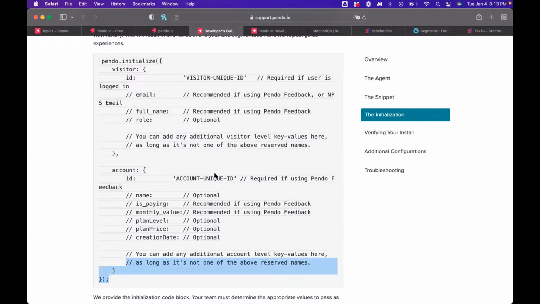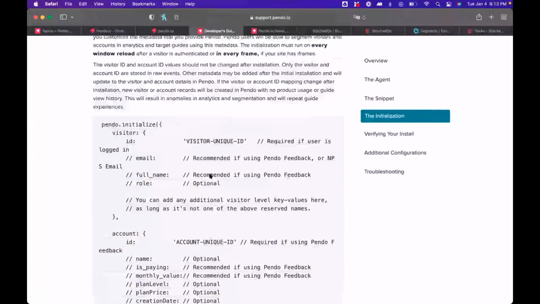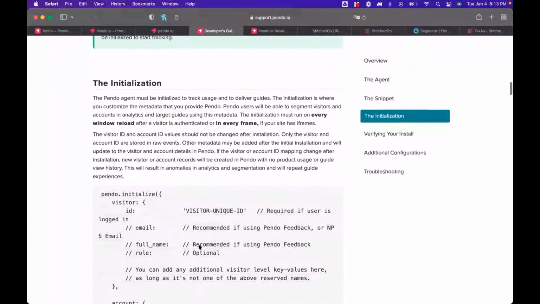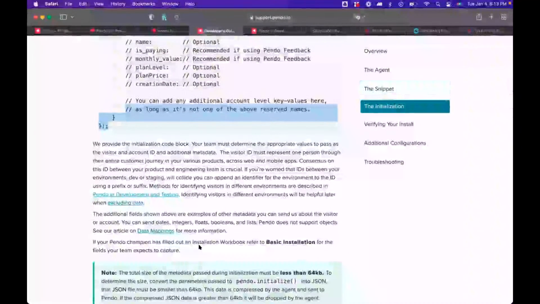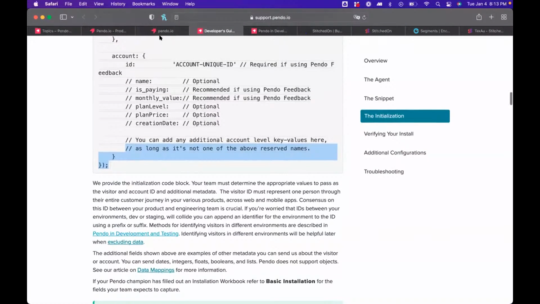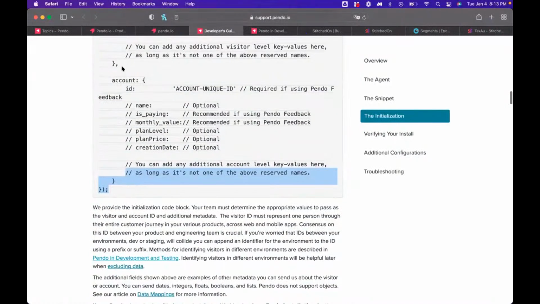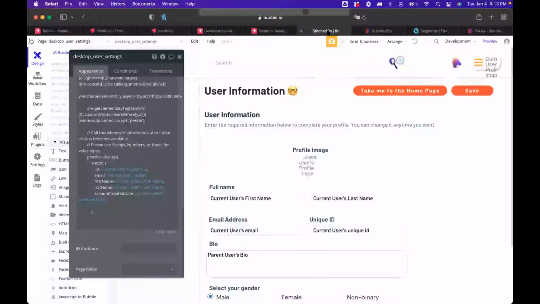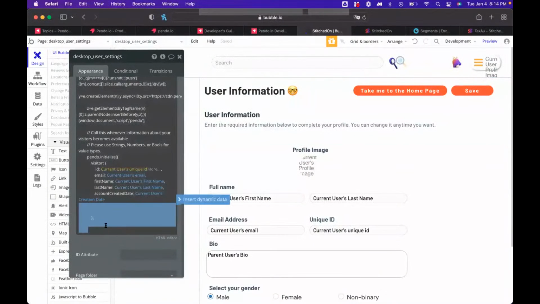And you need here the account unique ID that was also pending. I'm not using Pendo Feedback. Okay. So it ends here and then closes with this.